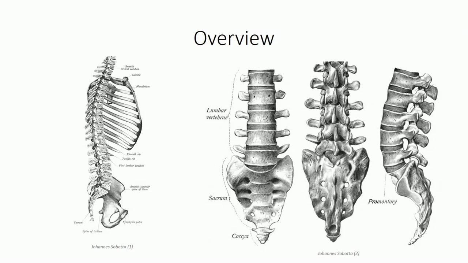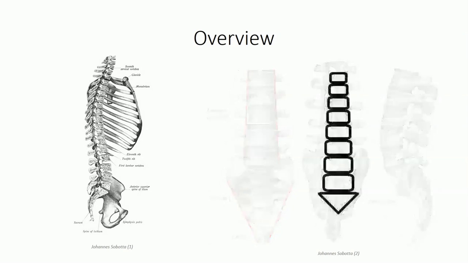Most vertebrae have a similar architecture and common structures, but there are also some very distinct differences. As you move down the column, the vertebrae become increasingly larger until we get to the fused vertebrae — this makes architectural sense, as you want your base of support to be larger and stronger to support the weight of segments above it. We do see a reversal in the lower fused vertebrae, which become increasingly smaller, due to the even distribution of load to the lower limbs. The fused vertebrae can be thought of as the keystone to an archway, accepting load from the superior vertebrae and transferring it bilaterally into the lower limbs.